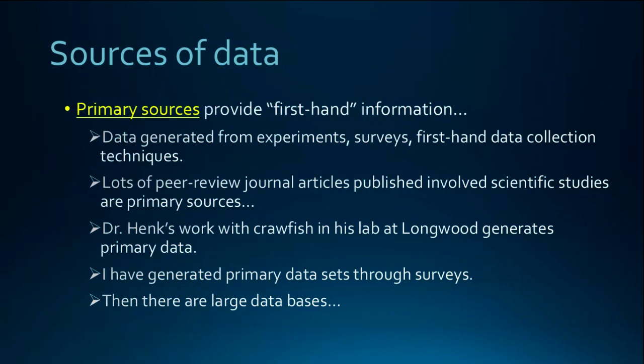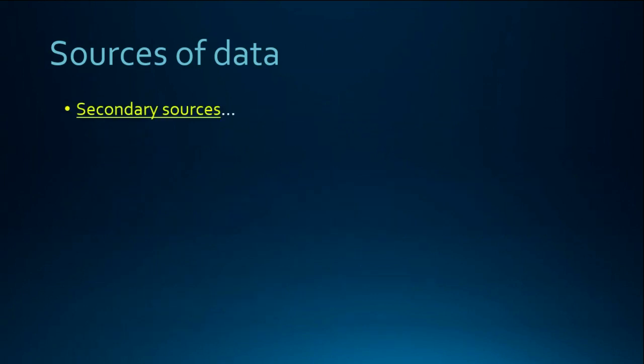Large databases are also an important source of primary data. For example, the U.S. Department of Census. You know that your family might have received something to fill out for the Census Bureau, and they're collecting first-hand information, trying to establish what the population looks like and other things related to the United States. So that would be a very large data set, and I could get on that data set and search through it and collect information from a primary source.